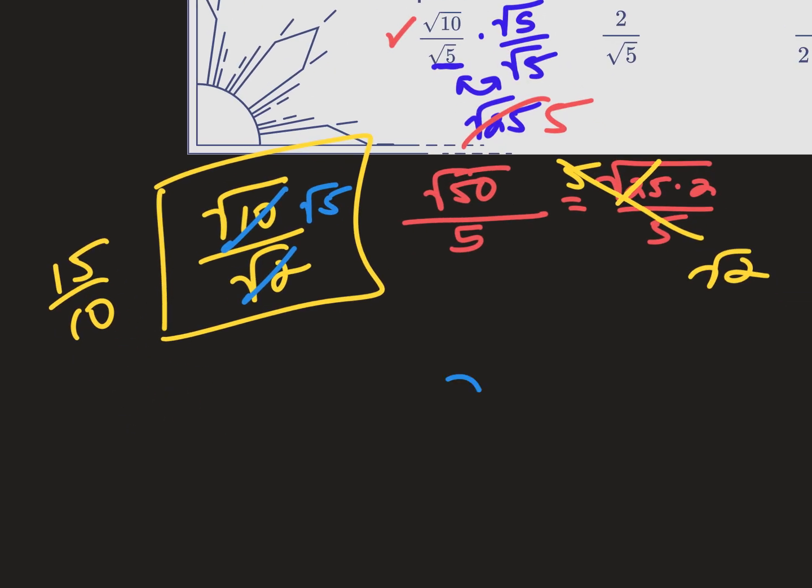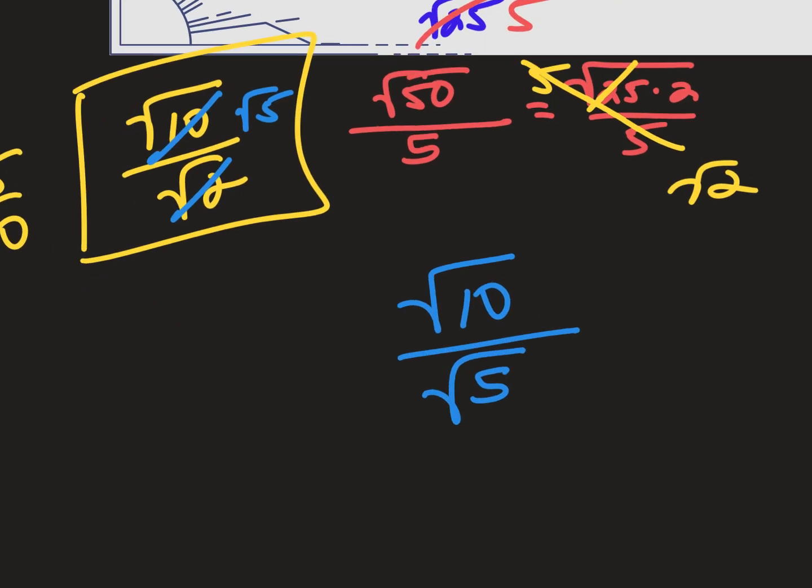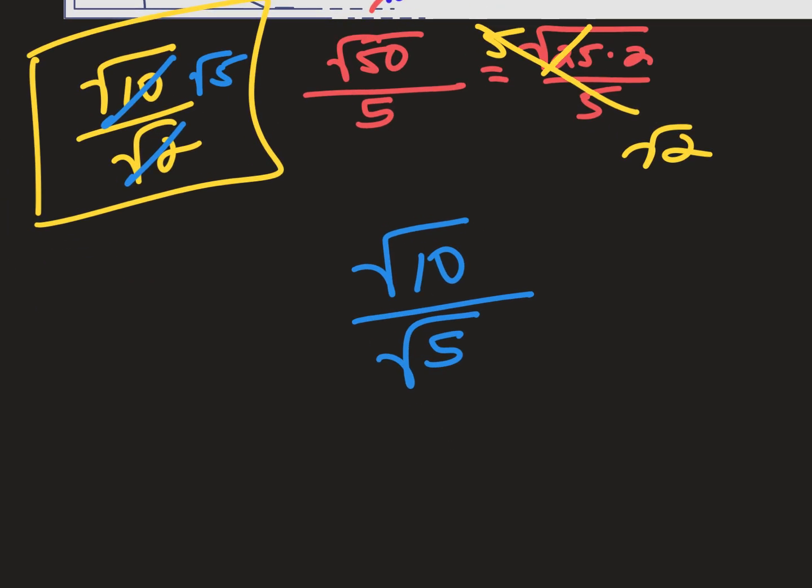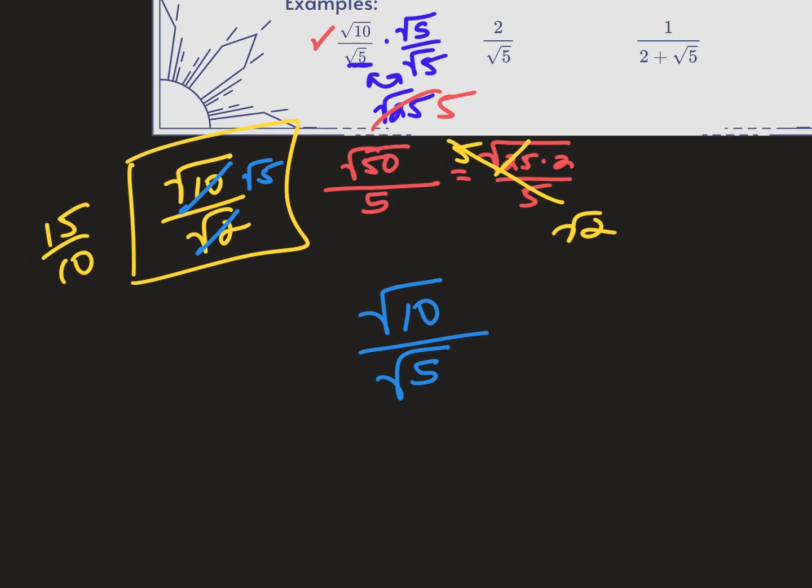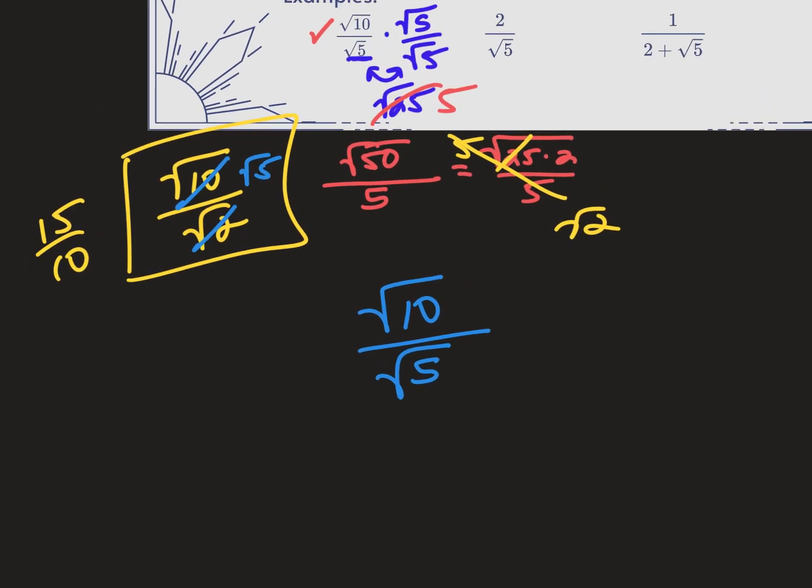So the same thing could be said for here. When you start off this problem, and this just helps make your simplifying easier, the first thing you should do when you have a radical over a radical is see if they simplify. Does this simplify? Yes or no? Yeah. How does it simplify? Okay, this goes away and this becomes the square root of 5. And then there's your answer. It's just that. That's all you have to do.